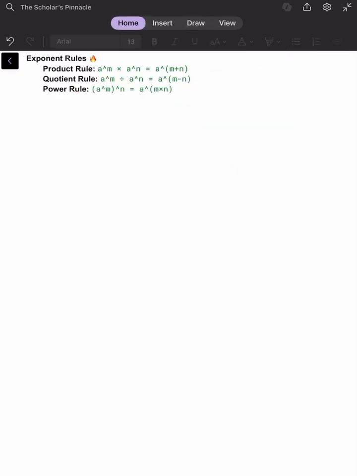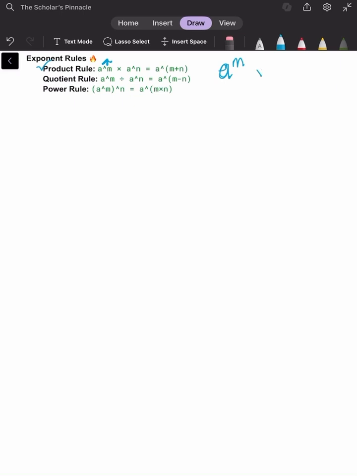All right, here are some exponent rules that we'll be discussing. Number 1 is the product rule. This rule right here is where you have a raised to the power of m multiplied by a raised to the power of n. And because they share the same base, we could simply write it as a raised to the power m plus n. Remember, this is in superscript format. It's up, okay?